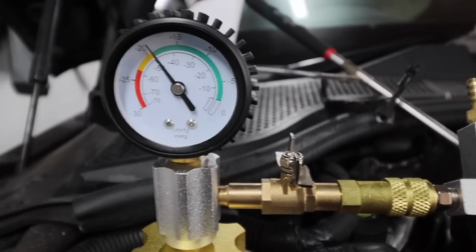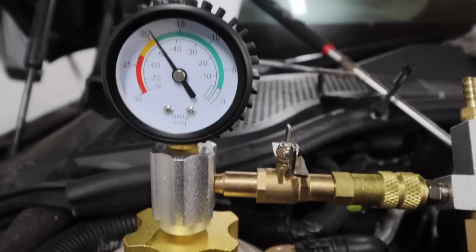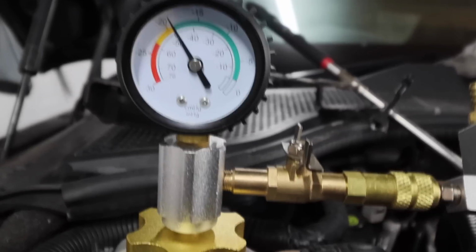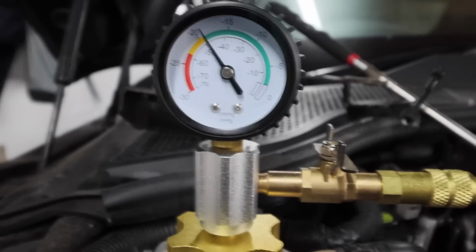Right, so after all that noise, we've got about 2 bar of pressure, that's what we're holding. The time is 15:50, 10 to 4. So we'll come back in 2 minutes, and as long as we're holding 2 bar there, then we know we're good to go to the next stage, which is to do the fill up.